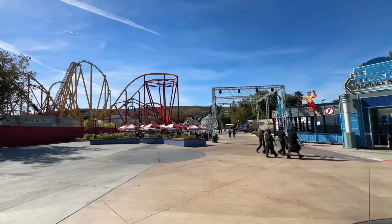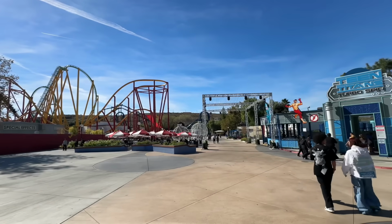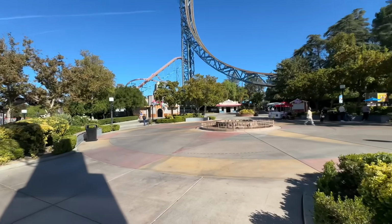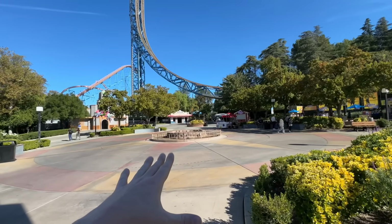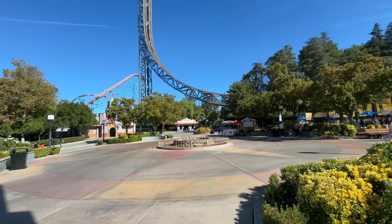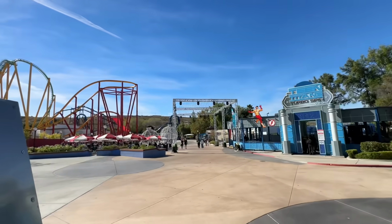Over here at the DC Universe, they've kept up these particular decorations because they use them for Holiday in the Park. And it looks like they might be reusing this structure as well. And then right behind me, they removed that big stage, that DJ stage that was right here for Fright Fest. I'm surprised they didn't keep that up because I know a lot of people dig the stage, but I guess they want everyone to just kind of check out the decorations over in this area.